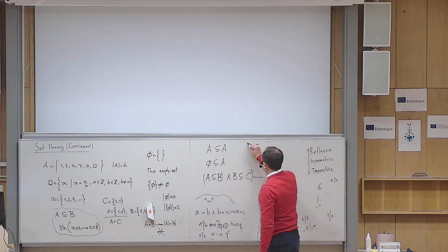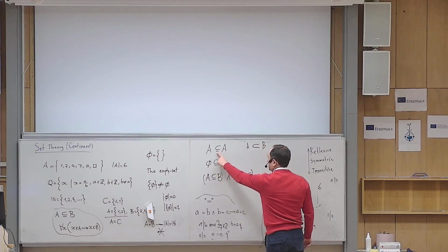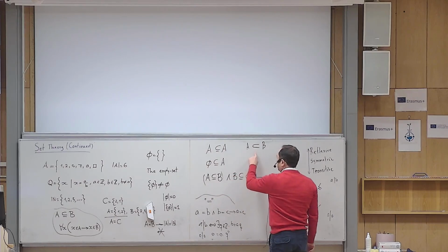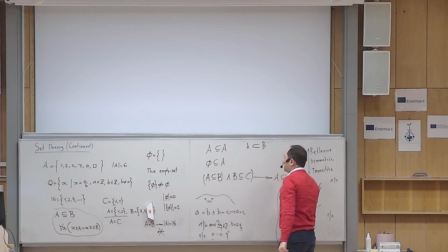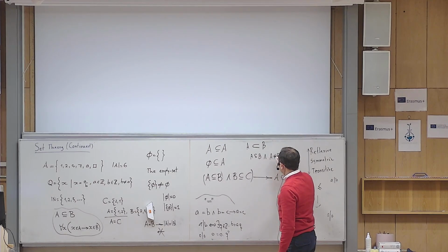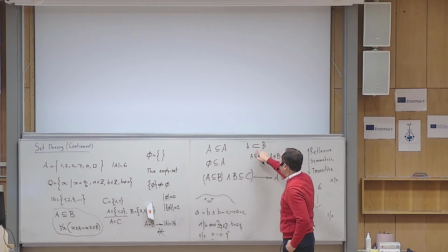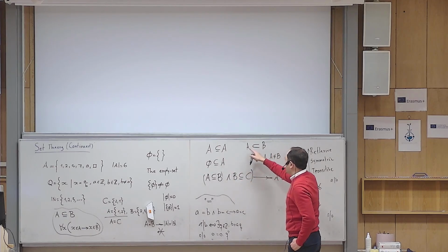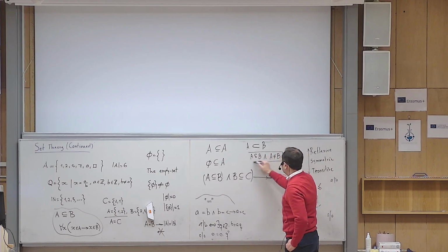If you see A is a subset of B in a book, which also contains this symbol at some point, then they mean A is a subset of B, but A is not equal to B. So this means that A is a subset of B and A is not equal to B. So in a book that you have this symbol, and in that book you also see this symbol, this means a little bit more than this. It tells you that not only A is a subset of B, but also not equal to it.